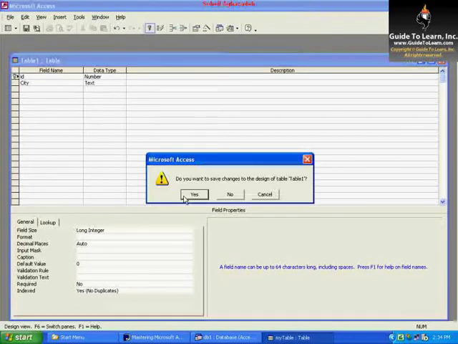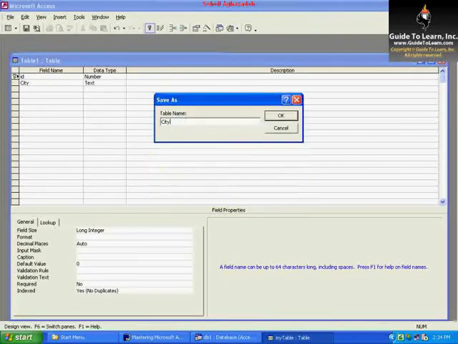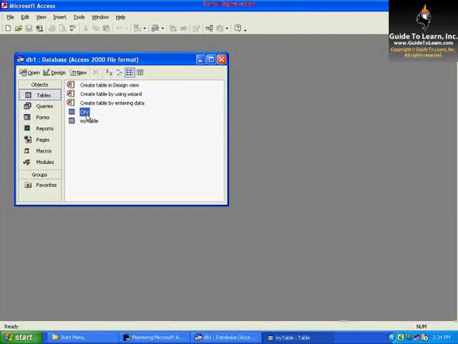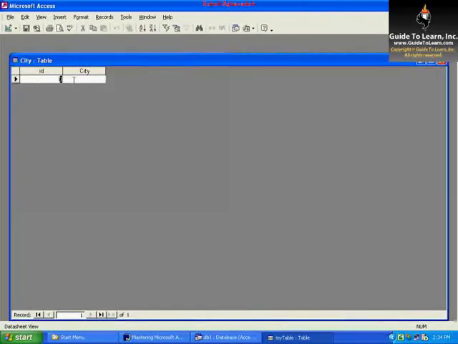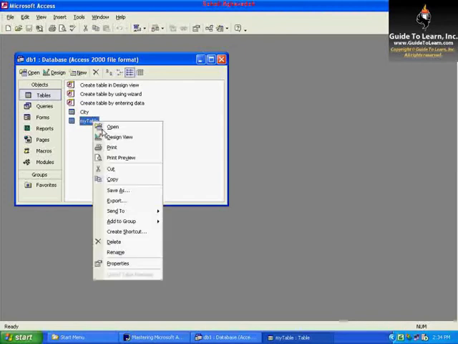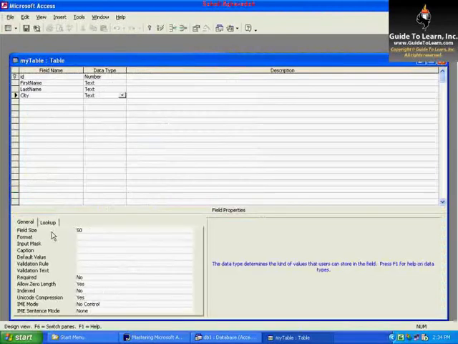What I'd like to do, I'd like to have this table be called city, and then from this table, let's go ahead and open it up. Let's put some values in here, like ID to be 1, city, for example, Irvine, ID to be 2, for example, Santa Ana, ID to be 3, and for example, Newport Beach. As just an example.